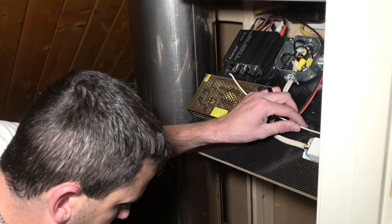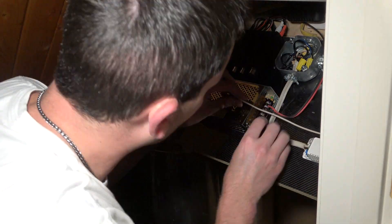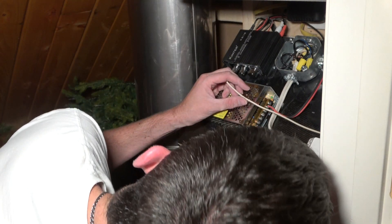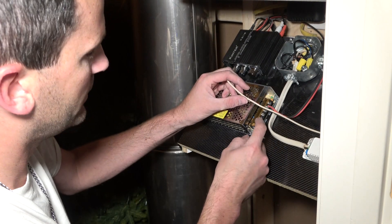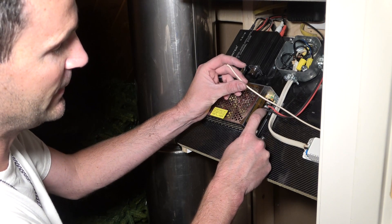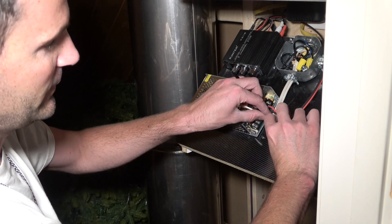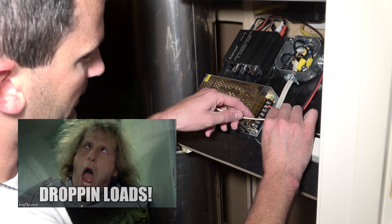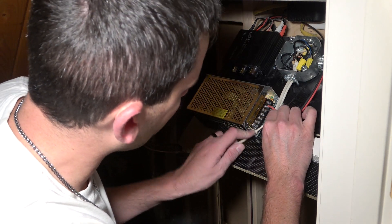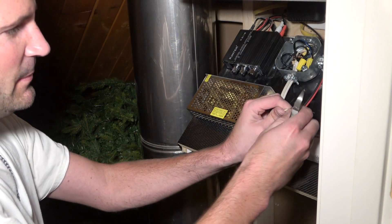Good and tight. Now we just got to feed our output side - let's go up and over. On this power supply you've got your input on the bottom: line, neutral, ground, then negative output, negative output, positive output, positive output. It gives you two different sets, so if you've got a big load you can split it up a little between the terminals, which is nice.